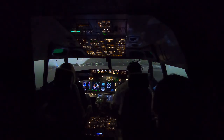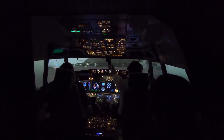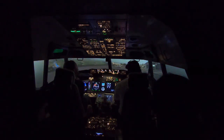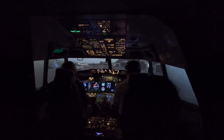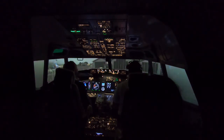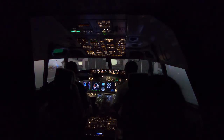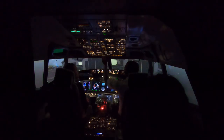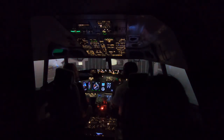All right, and we'll just taxi to the gate, following that yellow line here. You see this yellow one here? Actually, yeah, we'll just follow this yellow one in there. Yep. There we go. And that's it. And parking brake can come on. Just make sure that comes on, because we normally would have turned that on before we even turned in. So you can pull that.